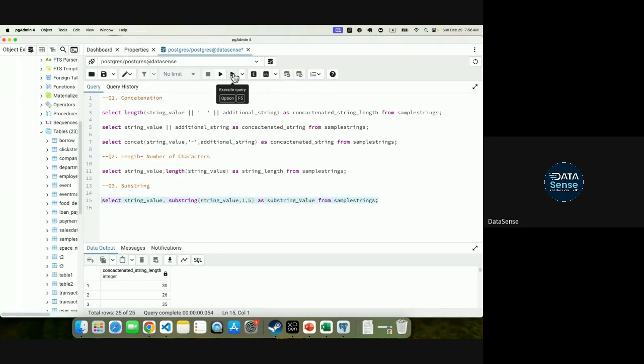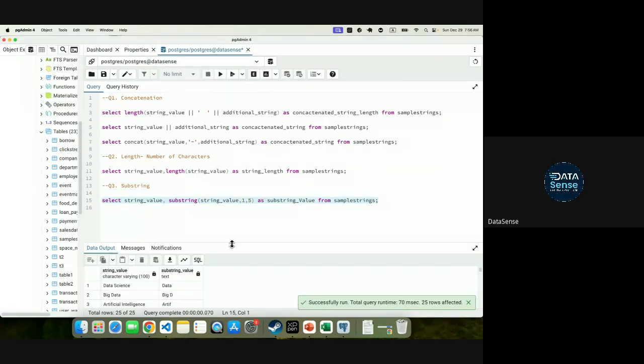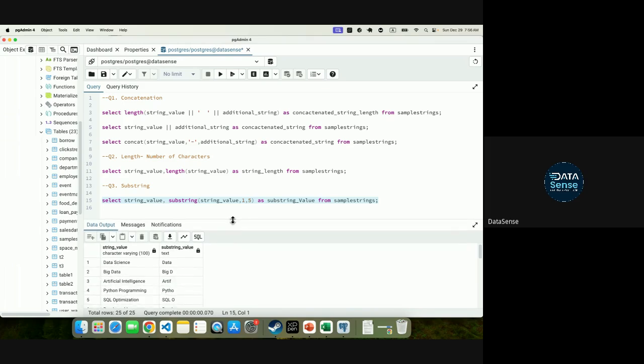Now once you run this, see, wait a second, big T. Yeah, if you see data science, it has picked the first 5 characters. So data space, right? Space is also considered a character. That's why it is coming. Big data, this is also 5 characters. So suppose you want to extract from the third character up to 5 length. You can change it here. You can simply play with it. See, these values you will keep on getting.